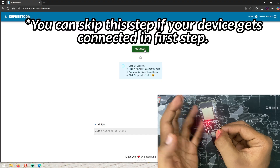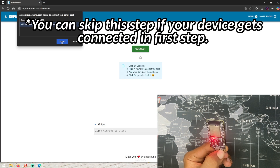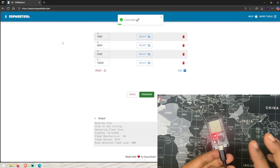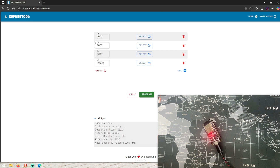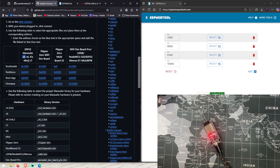We will go to the download mode. We will put it on the boot mode. If you want to connect, hold it on the boot mode. Now you have a list. This is the website — this is the GitHub page. Let's go to the bottom and see V4. The bootloader is updated. This is 0x1000 — this is the bootloader. This is 0x8000 — these are the partitions. It will be 0xE00000 — the boot app. And 0x10000 — this is the firmware. Now you have a download.